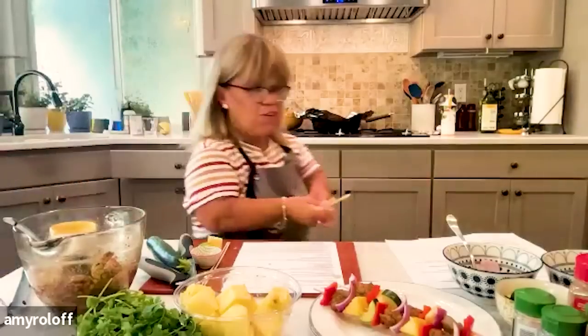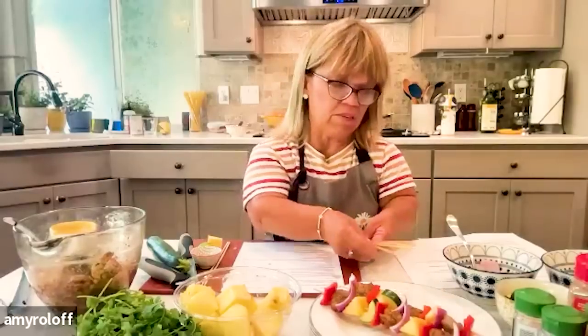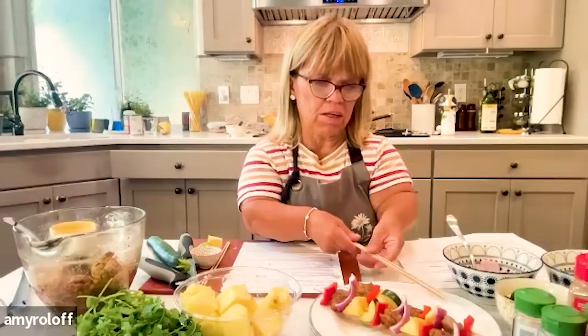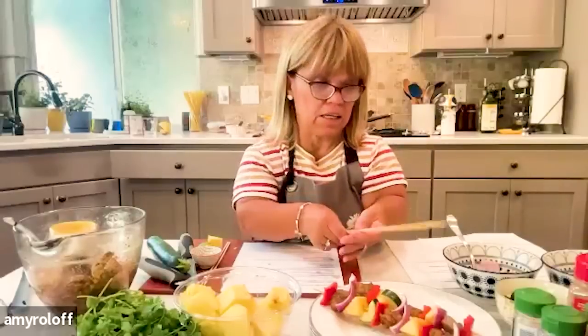It is very important to soak your skewer sticks unless you use metal. But even with metal, I have a tendency to oil them too, just a little bit, so the food doesn't cook onto the stick.